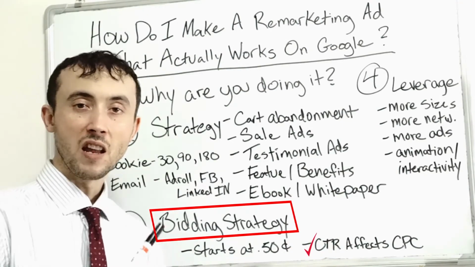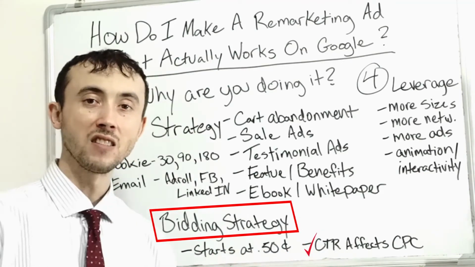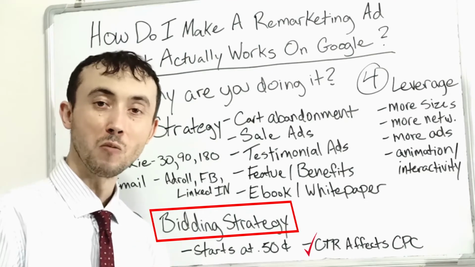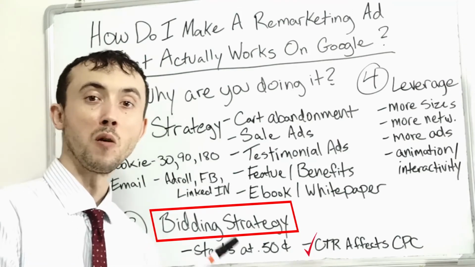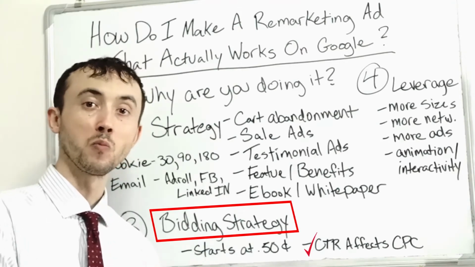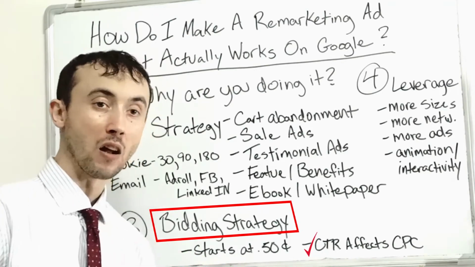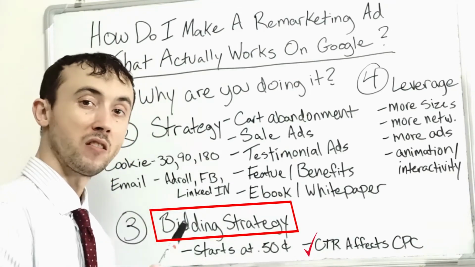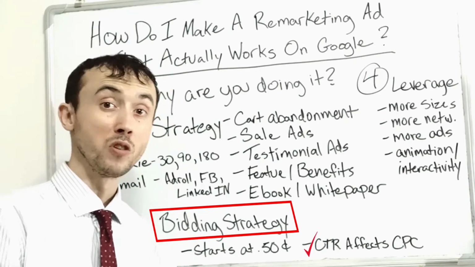The one thing that people don't recognize about banner ads in general, or display ads in general, is that the click-through rate on your ads heavily affects what you're paying for a click. So ultimately, you need an ad, and most people fail at this, to have a high click-through rate, not only targeting it well, but a good message, a good offer, a good call to action on that ad to get a really high click-through rate, usually 0.5% or higher on a display ad. That is going to get your cost per click down quite a bit to the point where 50 cents a click will be all you have to pay. But if you can get it closer to 1% than to 0.5%, you can get it all the way down to 20 cents, 15 cents. Then that's where you can usually make a lot of money.